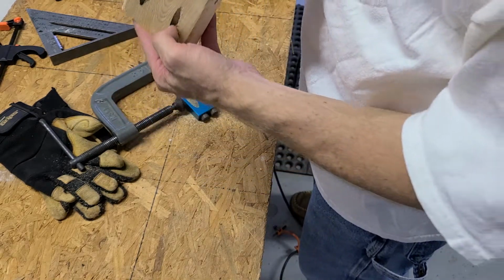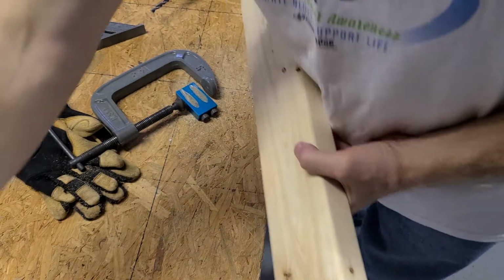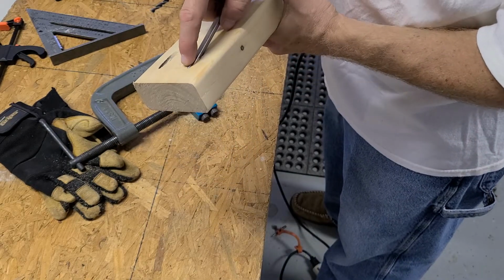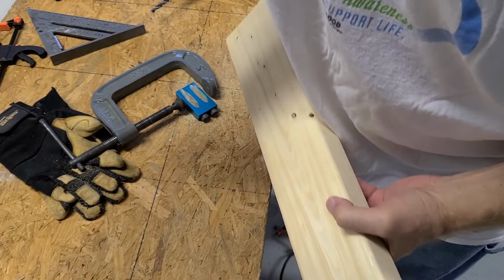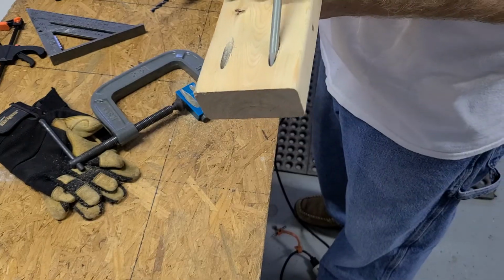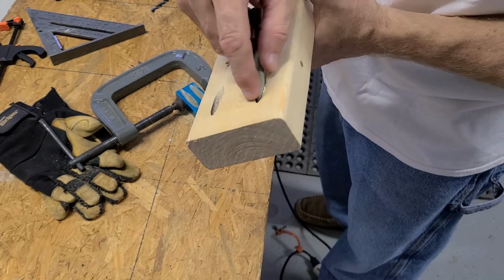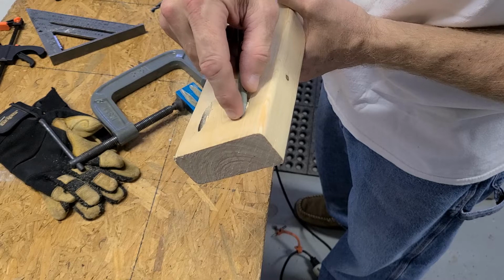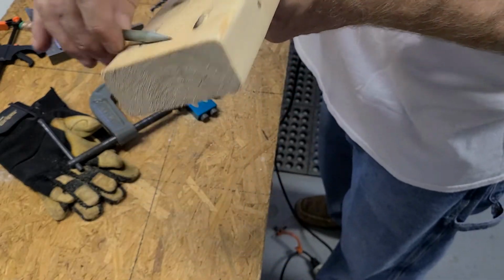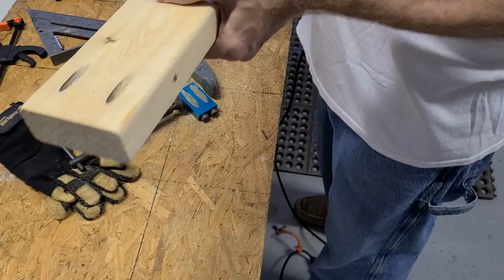I don't know if you can see it in there or not, but if you can see it's just barely below, oh, that's just too big a screwdriver. See, that's bottoming out right in there. So you can see it's just barely below the surface there. So it's just right in there. And so two of those is good to hold this thing.